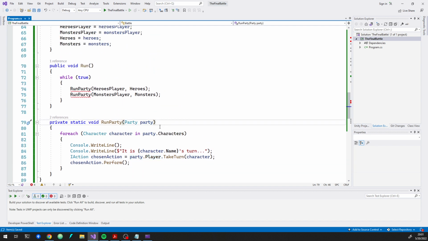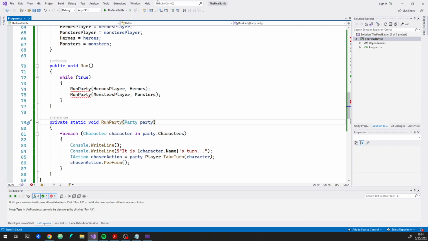Given that in the future, if you read ahead, you'll see that we're going to end up with many different parties. When the heroes win, there's another party of monsters right behind them, and when you beat them, there's another one. There's this whole series of battles.